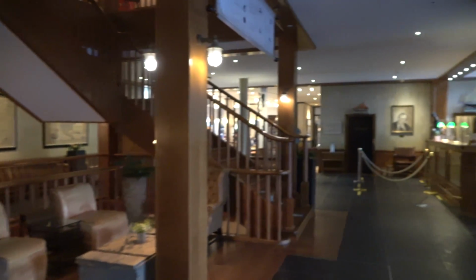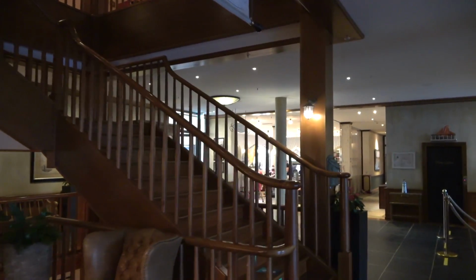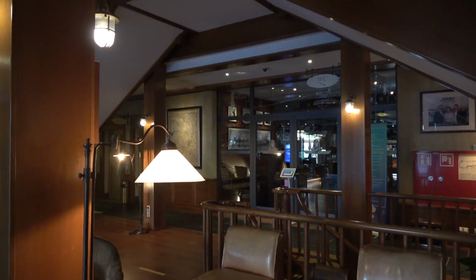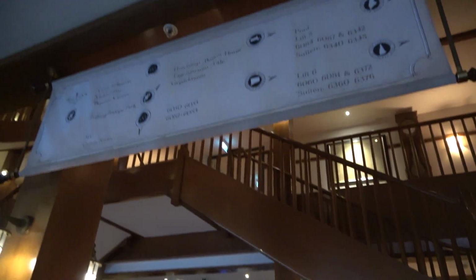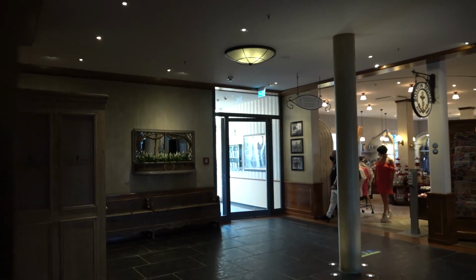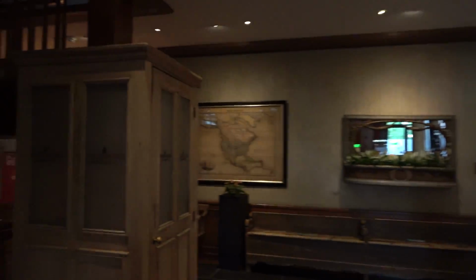You've got the reception area just off to the right there. There's a shop here, and there's also 2 restaurants, I believe, inside the hotel as well. You do also get breakfast included. There's a little look at the bar. Of course, we are filming this during the coronavirus pandemic, so there are some changes in terms of markings on the floor. And to get to the bar, you'd normally go through them doors, but you actually make your way outside. So I'll take you for a little walk around here, just so you can see the outside of the back of the hotel first, before we go up to the room.